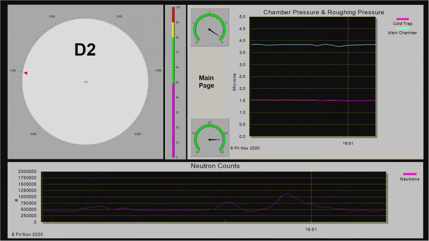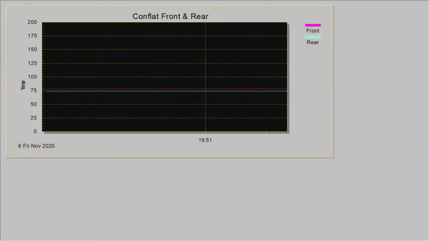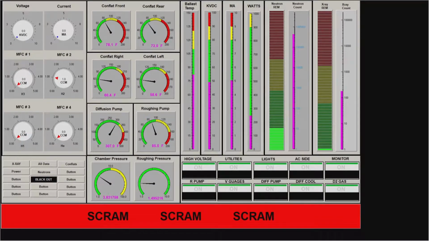And we're going to do another neutron check. Let's take a look at our temperatures. We are still right close to 75 degrees. So now we're running the neutron count.